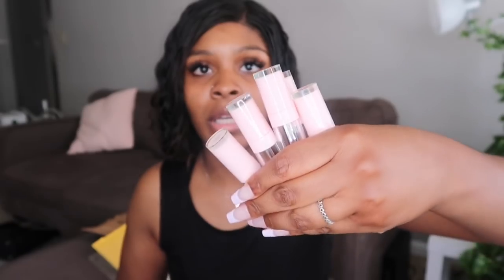Next up, I got some new lip gloss tubes, which is partly the reason I went and got my nails done today — because I'm about to be filling some lip glosses and taking pictures with my tubes. They're super cute. I got a huge box full of them, so I'm super excited to start using those new tubes.